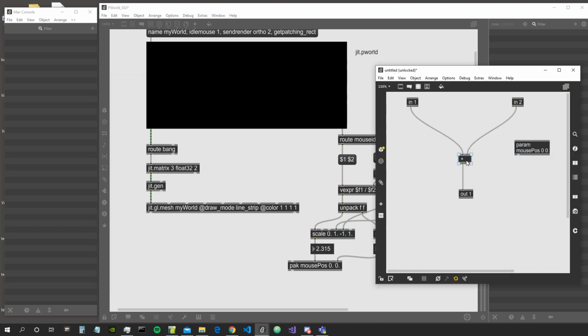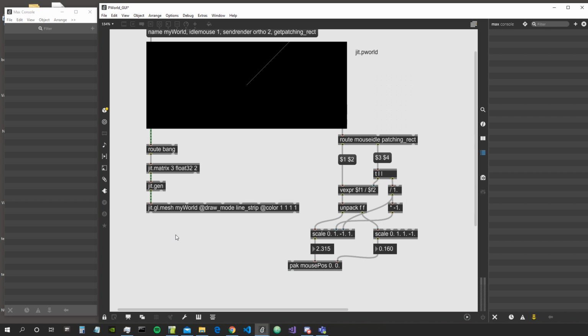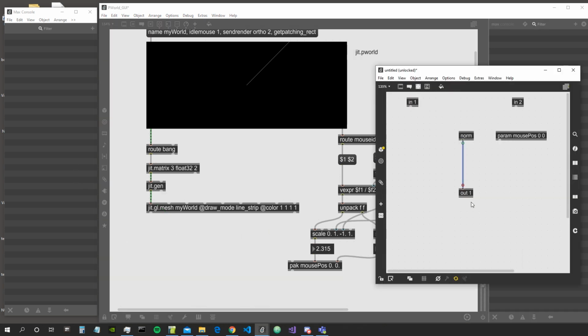And cool. Then let's create the normalized coordinates. So these normalized coordinates will go probably between 0 and 0.9 or something like that. Let's see what we get out of this. jit.cellblock. Let's see what we actually get out of here. So we get 0 and 1. Perfect. So basically we want to multiply those.